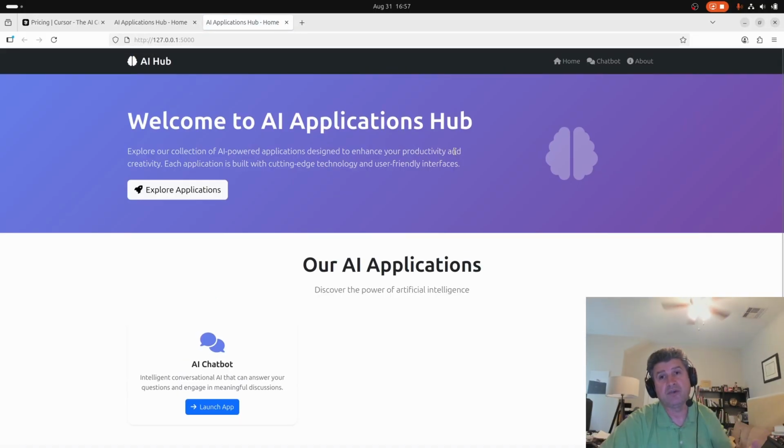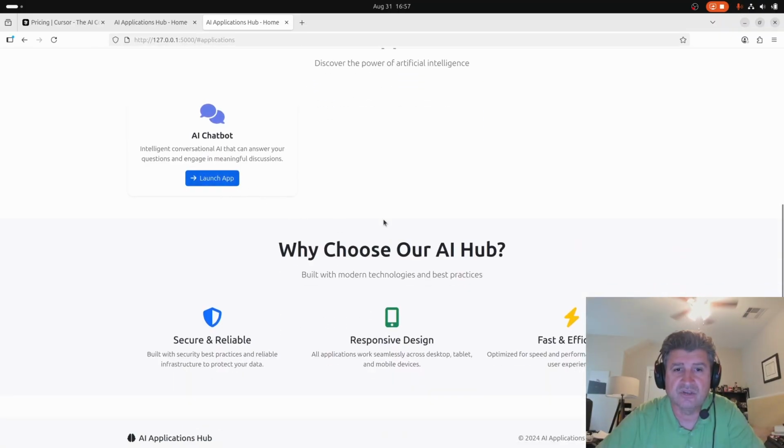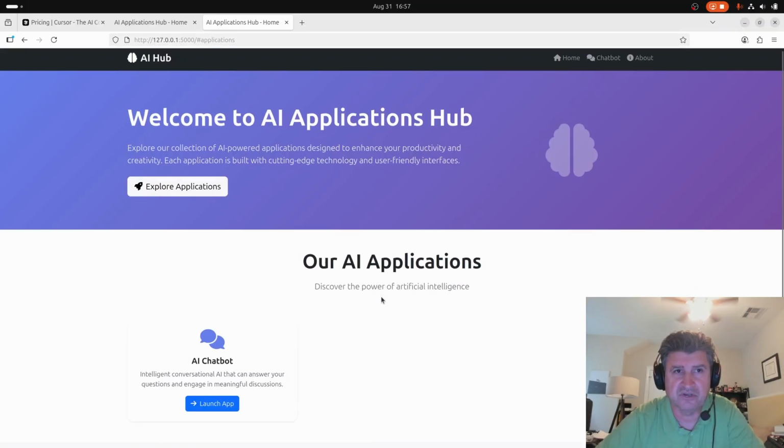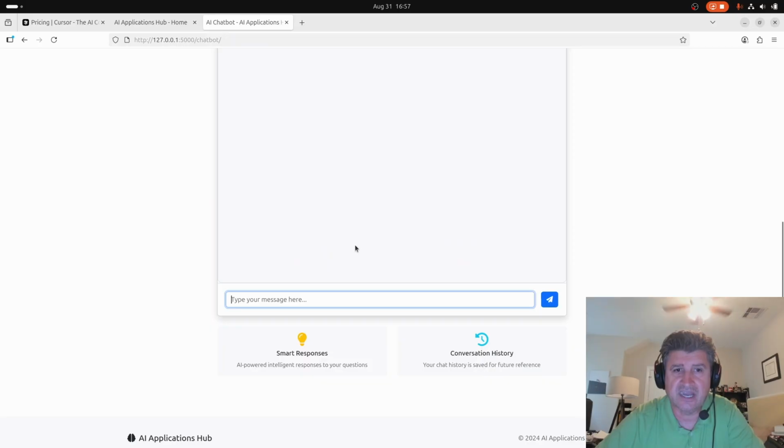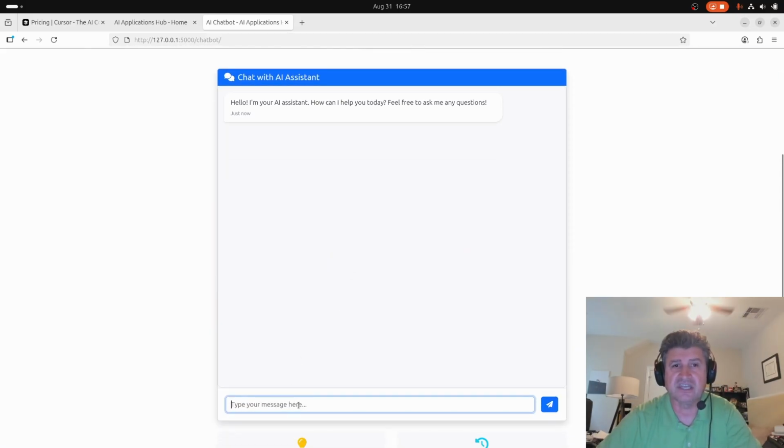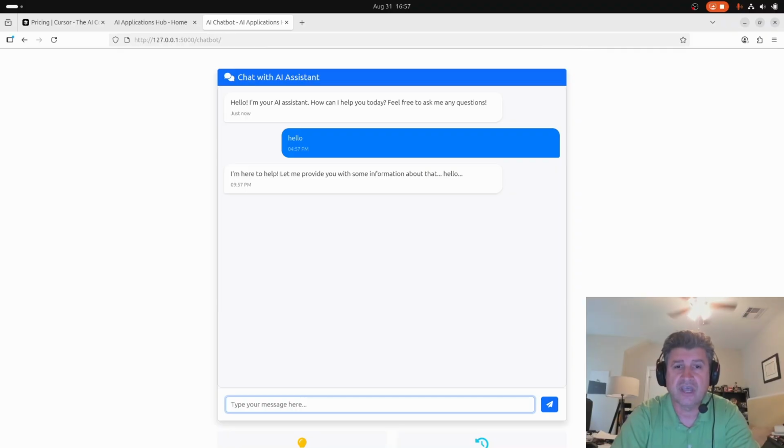The beautiful thing about this is that you're not really creating code that most people don't want to see, because people don't want to see complicated code. What we did is compile all of it and create a perfect, good-looking front-end application. Look, this is one where I choose AI. It looks really good, and then we just say launch. It's an AI assistant we created. Hello, we said, I'm here to help.